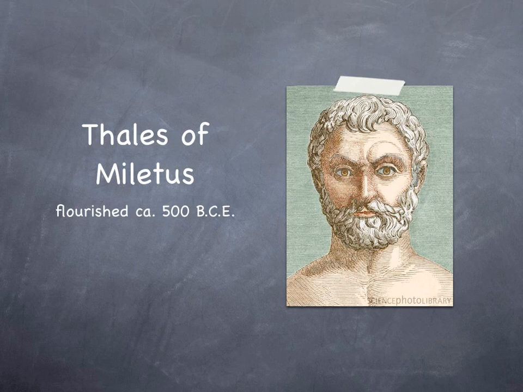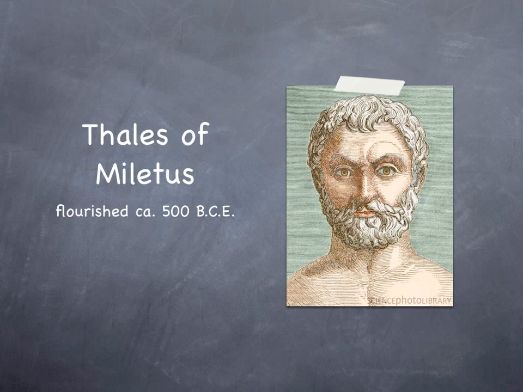There's a rather famous passage in Aristotle's Politics, in which he tells us that Thales was a very good businessman, or at least legend has it that Thales was a good businessman, in addition to being a good philosopher and scientist. Quoting Aristotle, Thales was reproached for his poverty, which was supposed to show that philosophy was of no use. According to the story, Thales knew by his skill in the stars, while it was still winter, that there would be a great harvest of olives in the coming year.